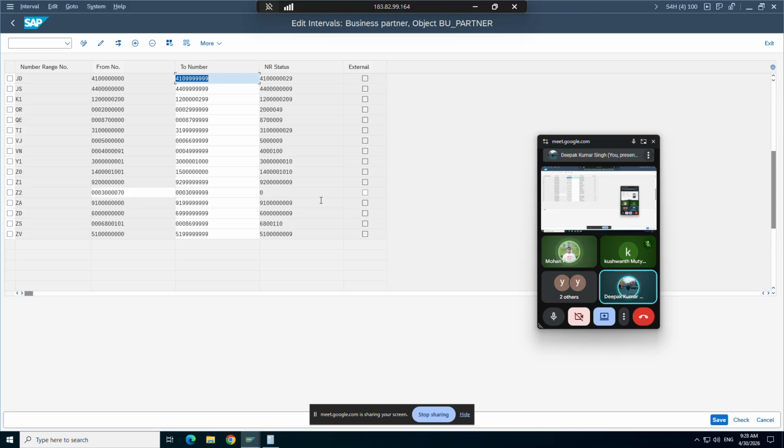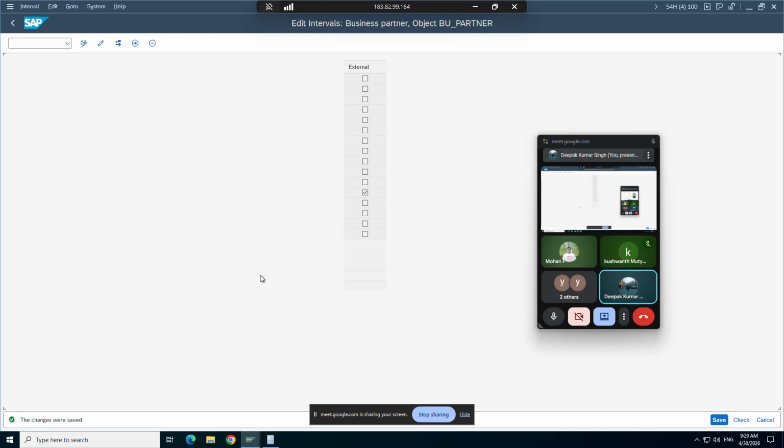Clear? Now I will mark this as external. I will save it. So basically what I did was create an interval for my own purpose. Let's go to display to double check.